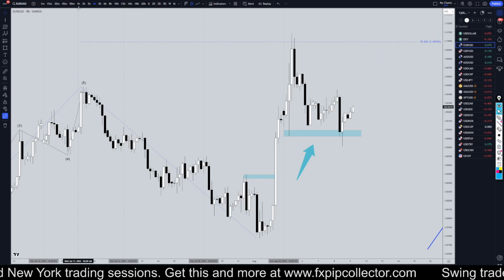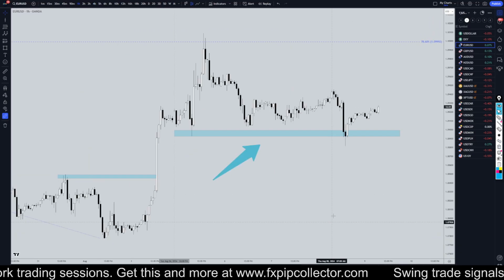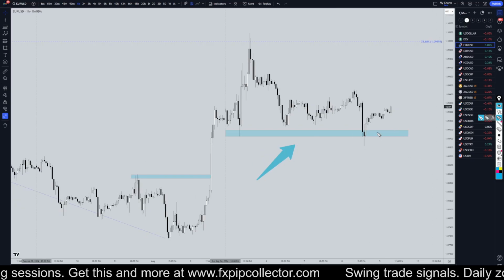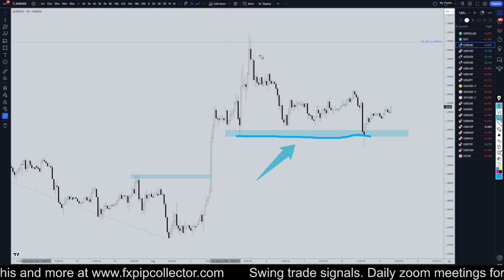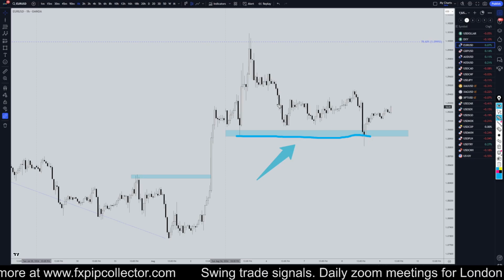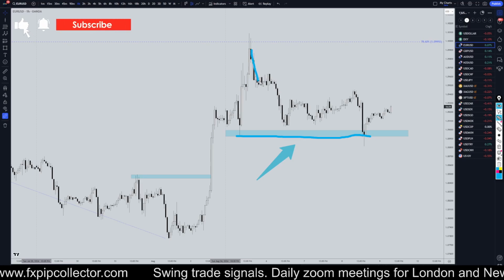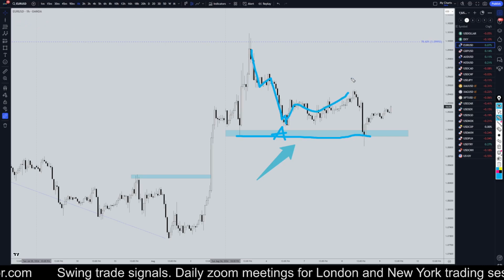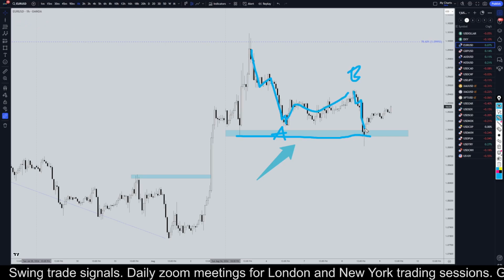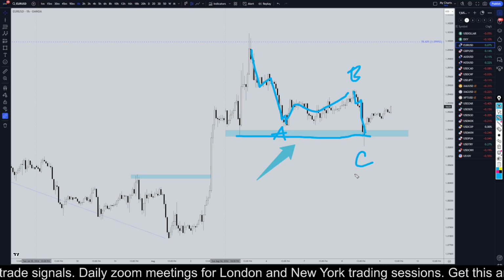So taking it right down to the 1 hour time frame. On the 1 hour time frame, like I said, it did break structure, but it rejected structure almost instantly. And actually, I would probably call this some sort of an ABC. It kind of looks like three waves down, but I would say this is very likely an A. I think this is very likely a wave B. I think this little push down that broke structure is a wave C.